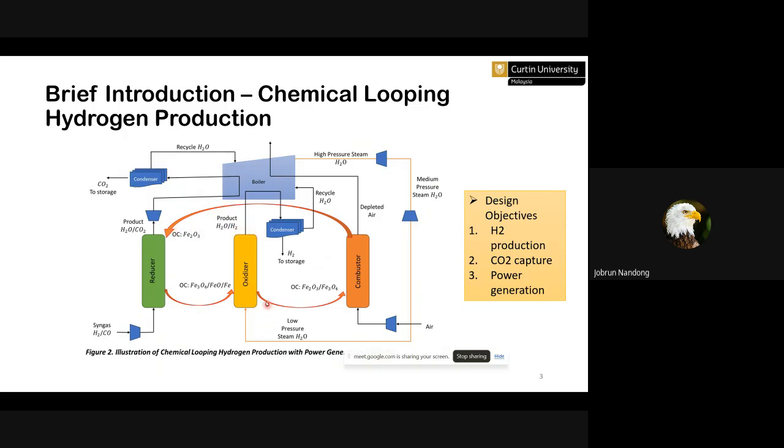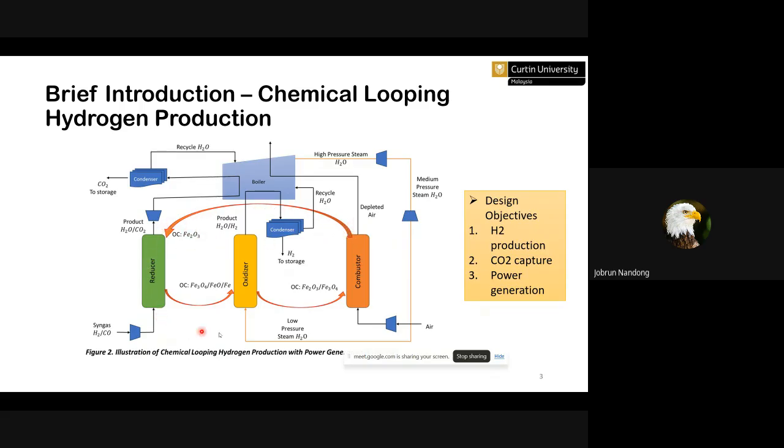Now what happens is that this oxygen carrier is partially oxidized, not all the way to Fe2O3, mostly up to Fe3O4, with some amount of Fe2O3, depending on the length of this reactor and how you configure it. Once we have a simulator, we can develop different configurations for this reactor. Now we burn this oxide so that we can recover it all the way back to Fe2O3, then recycle it back.